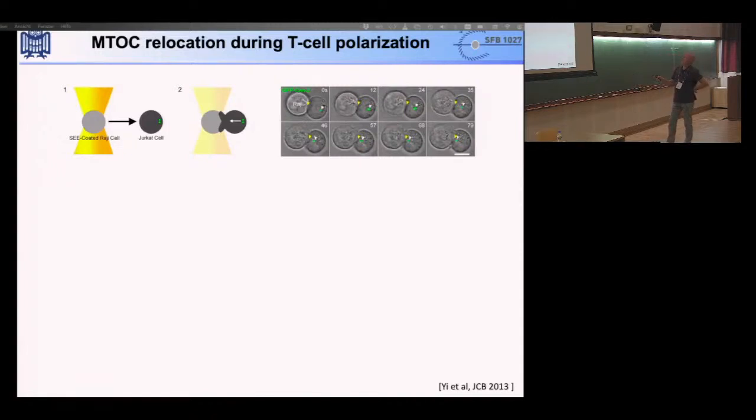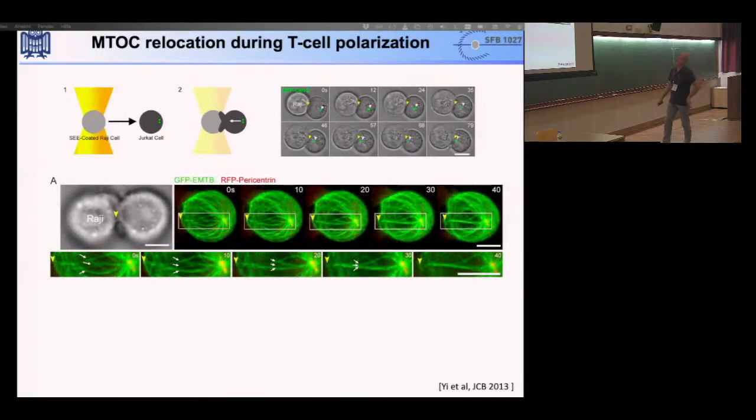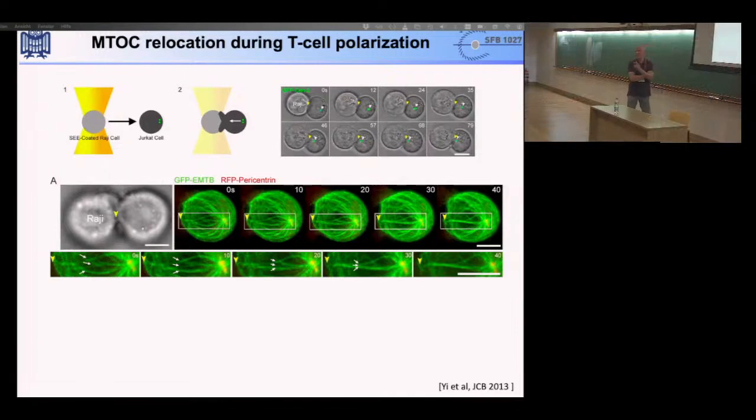The yellow triangle is the synapse, the center of the contact zone. And the green dot is the position of the centrosome in the T cell. There you see how it moves towards the synapse. And now, this is the most brilliant part. Actually, they labeled the microtubules. Yeah? It's very similar to what is done in mitosis, as Raja discussed. And there you see what happens.